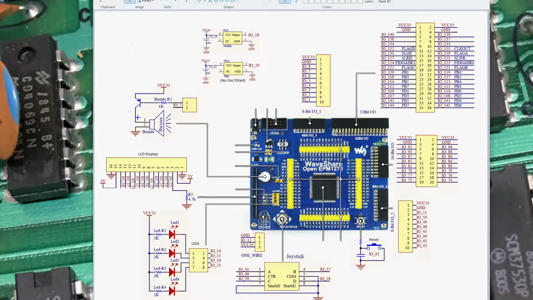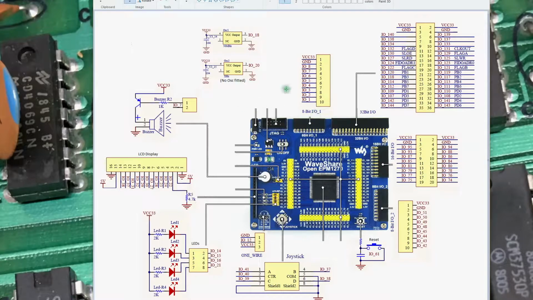We have the 16-bit IO. Same thing, I believe pin 1 is this corner up here, and it is. And again, you get the pin out and the IO pins. And just to say it again, IO 93 here refers to pin 93 on this device. You can probably also pick up IO 93 right here. So pin 93 on the device is available right there on that pin, and also on one of the pins on this IO block.